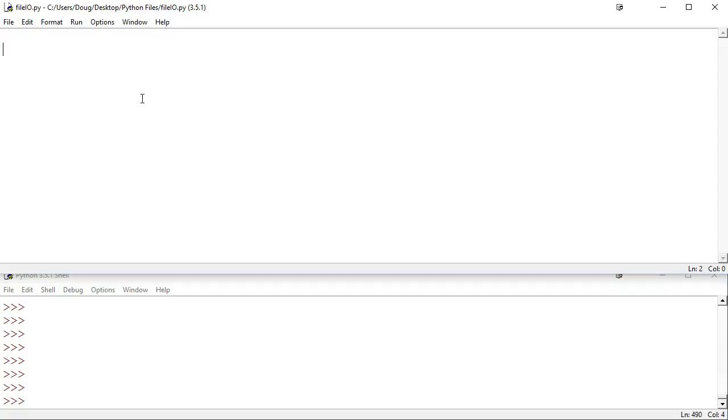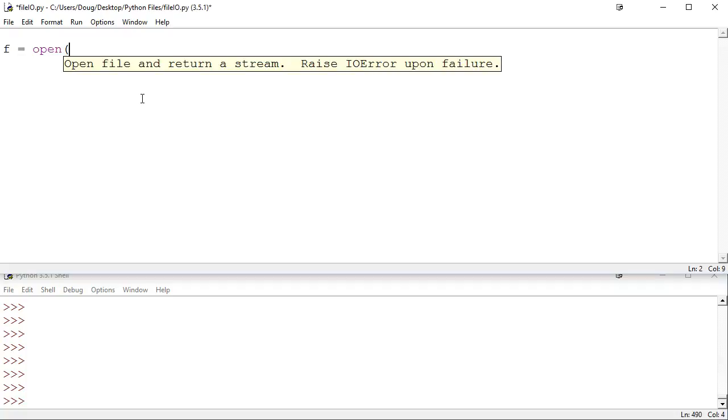The simple way to open files is just create a variable name. I'll just say f, that's pretty common for files. And then assign that to the result from this open function that's built into Python. And then in here, what we have to put in is the location of the file. I've got a file called example.txt that I made, and usually pretty much all we're going to work with is .txt files. These are plain text files. That's not like a Word document that has fancy formatting and stuff. It's just plain raw text.